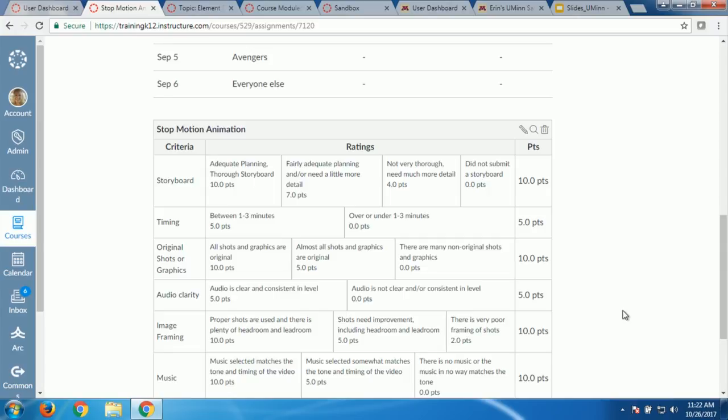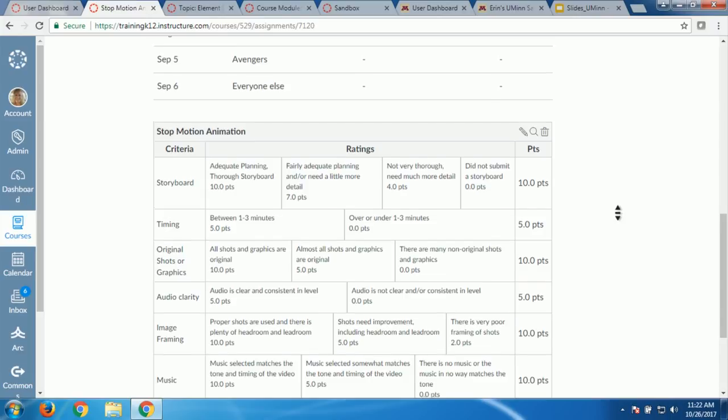You're not stuck with rigid columns if you don't want that. You can have every criteria have different ratings. And I like when you go to grade this, it's click, click, click, click, click, click, and it scores it in the grade book for you. Worth your time building rubrics in here. And I'll show you that in the grade book too. But assignments can have rubrics.